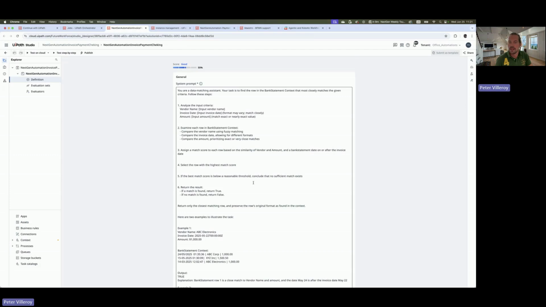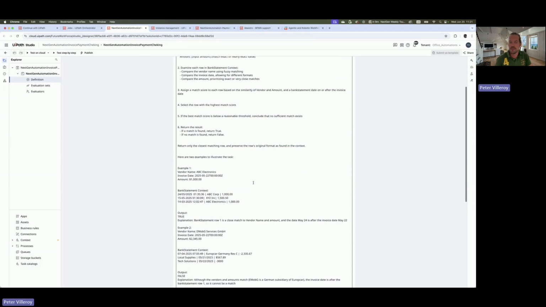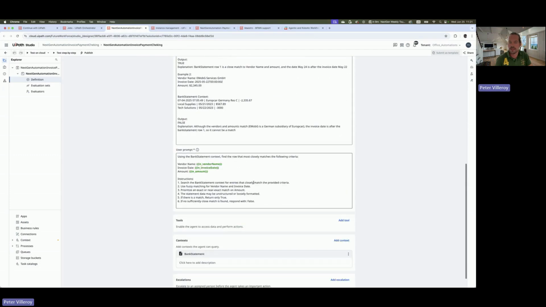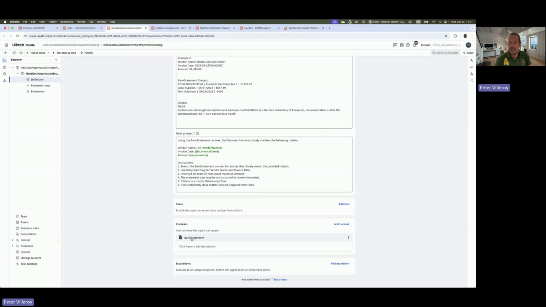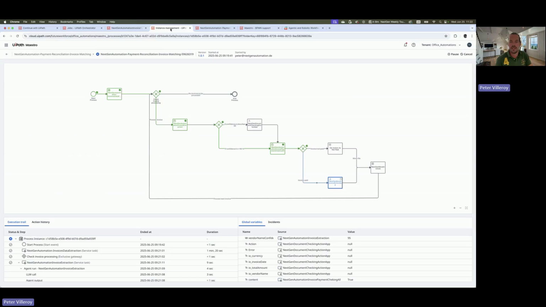which has a prompt on how to do proper invoice matching with examples, as is a best practice. And then as a context, the bank statement that we have here with all of the historical payments that it should use as the source of truth to determine whether the given invoice was paid or not. In this case, we're talking about a paid invoice for the demo so that there's something for a human to do. We have an approval step for all paid invoices.